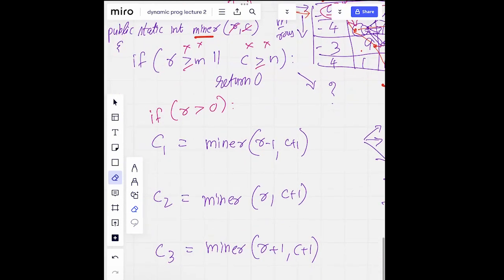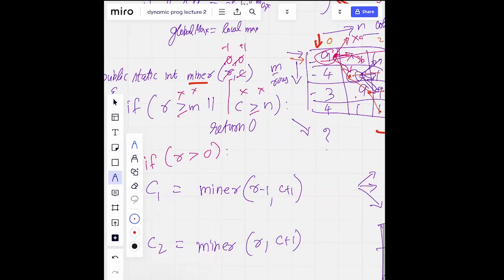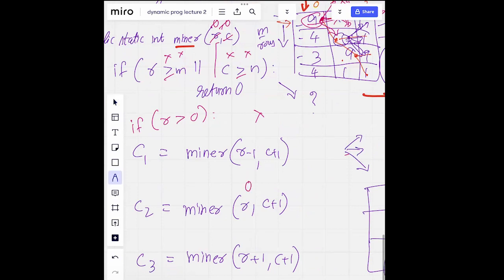Okay, let's do a dry run. So let's see, we are starting with 0, 0, right? We came here, 0, 0, we came here. Initially, we were trying to get in here. We checked if r greater than 0. No, just come here. Now 0, so you're going in with 0, comma, 0 plus 1. So your values are 0 plus 1. So this is plus 1.